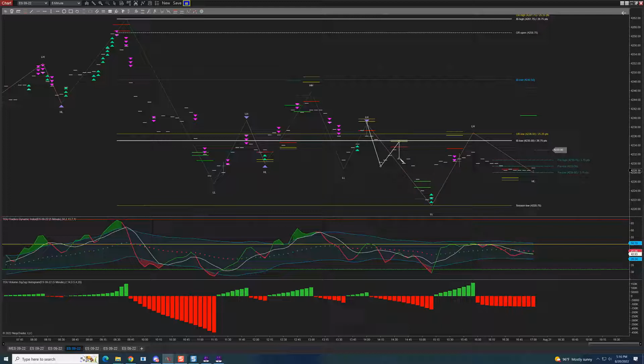Now, where's the next POC? What happens down here? I have a little tease of it here when I made the pullback. There's the signal line here. I'm flirting with it, but ultimately I get down here. Now I get exactly what I'm looking for. I've come all the way down here to where I can see that I've hit my targets, and actually one of them gets the second target.